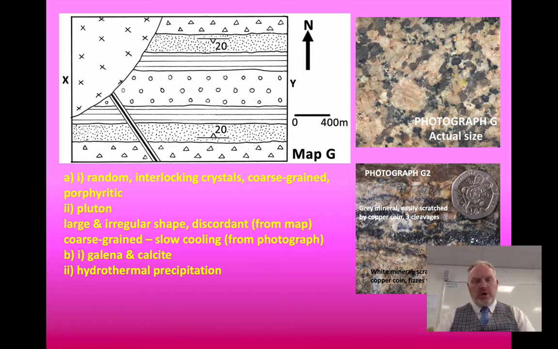Okay, question C asks about a metamorphic aureole related to the Pluton. And it tells us it's 100 meters wide. So for this question, we need to measure 100 meters on the scale that's shown on map G, out from the edge of the Pluton, and we mark in our symbol like that. So the area inside that line, in between the line and the Pluton, has been metamorphosed.